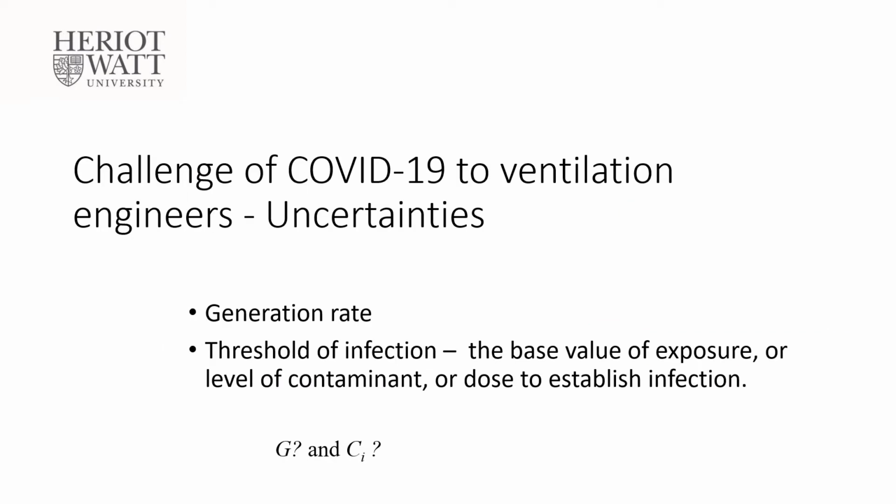But in the event of COVID-19, we have difficulty. Number one, we don't know how much coronavirus is generated. And also we don't know what concentration level will present a risk to an occupant. So G and C are both unknown. This is a dilemma. This is a challenge to room ventilation engineers.